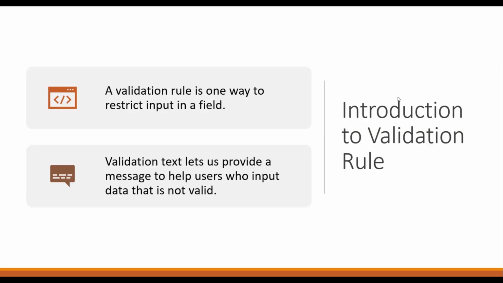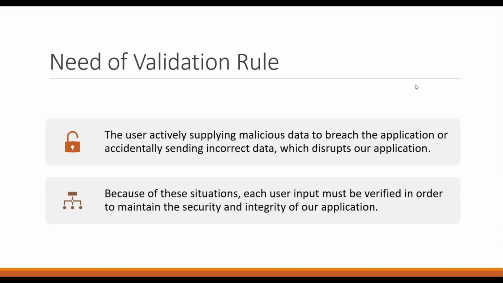A validation rule is one way to restrict input in a field, or in other words, you can say that it is a control on the form. And validation text lets us provide a message to help a user who inputs the data that it is not valid. Moving ahead, we will learn why we need validation rules for the form.